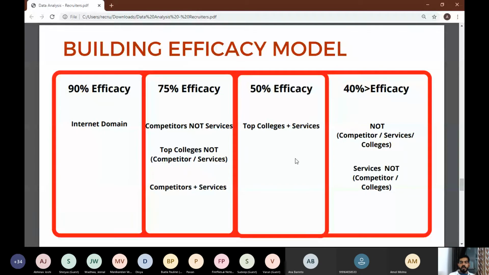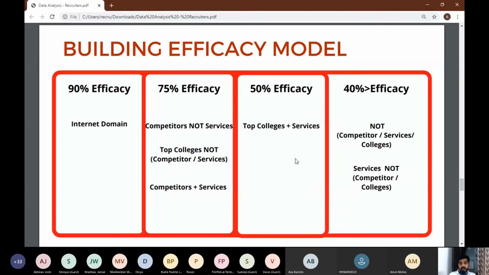So that's what I keep telling recruiters. Why should your colleague see the same profile which you are viewing? It should not be the same. Each one needs to work on a different slice of the data set, a different pie of the data set. That's when you will be more productive. The duplicacy demon is a bigger problem in our industry. So you can sort that problem out by first organizing yourselves internally. If there are 3-5 recruiters working, internally organize and make sure none of you look at each other's data sets, and each of you gets unique data sets to work on. Then by default you are more focused, and your productivity increases because none of you are looking at similar data sets.